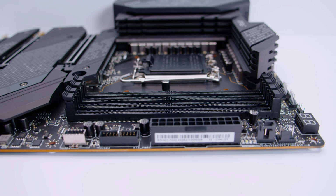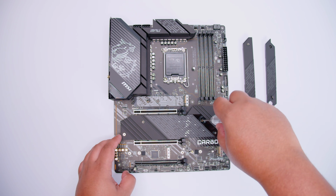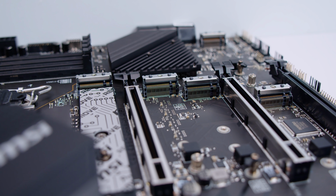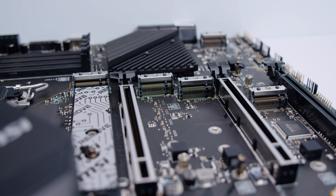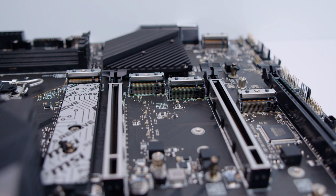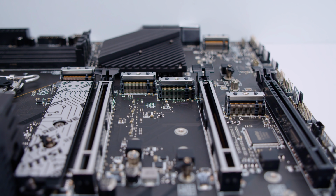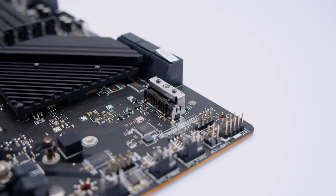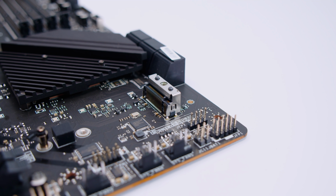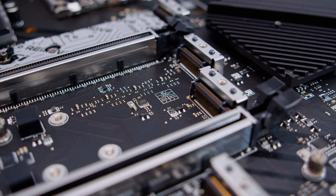Alrighty, let's do our usual thing and take the heat sinks off the M.2 slots on this board, because this one is actually a little bit more exciting than you may think. The 4 M.2 slots that you're looking at right now are all PCIe Gen 4 M.2 slots. So that's pretty outrageous. You don't even need to use SATA SSDs or whatever anymore. And this one here is a PCIe Gen 3 M.2 slot. So you've got 5 in total, much like the Aorus board we checked out yesterday. And much like that board too, it also has a label for what it's connected to, so chipset and whatnot.